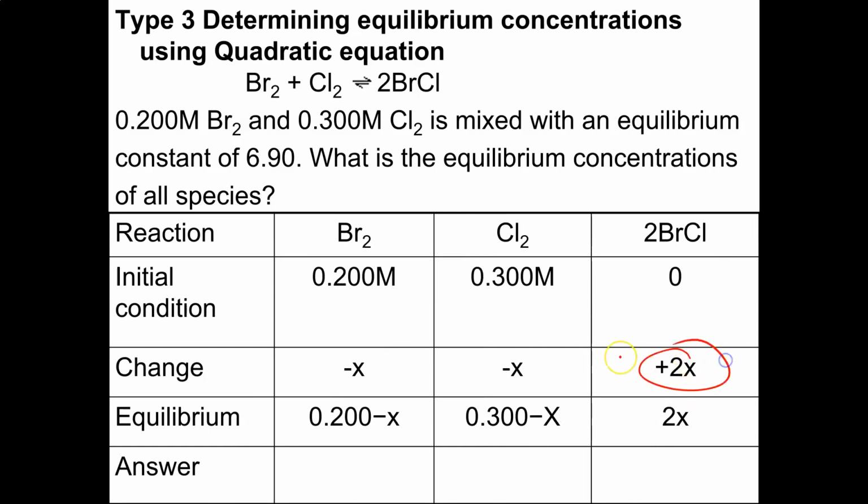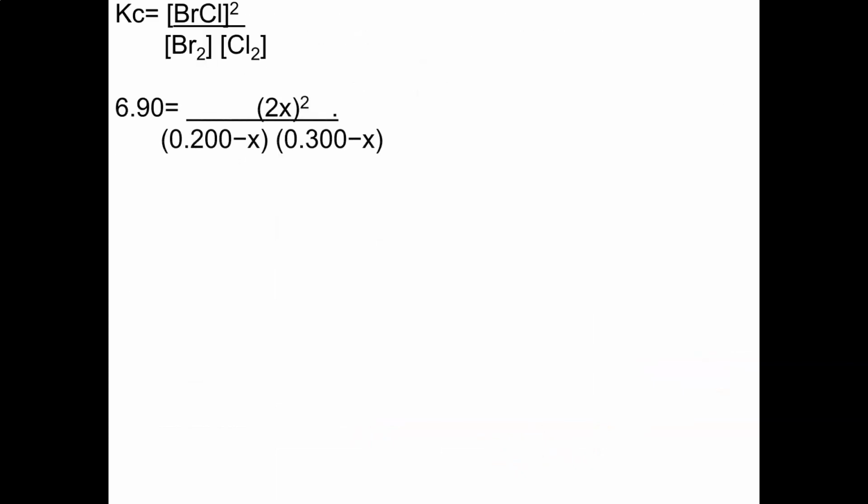Notice once again, 2x, this is where your brain fart's going to be. 0.2, 0.3 over 2x. There's my expression. And here's the headache. Top number squared, if the bottom number, if the concentration are identical, you can square that too, and you can take square root and you'd be done. Life would have been beautiful. You can't do it in this situation.